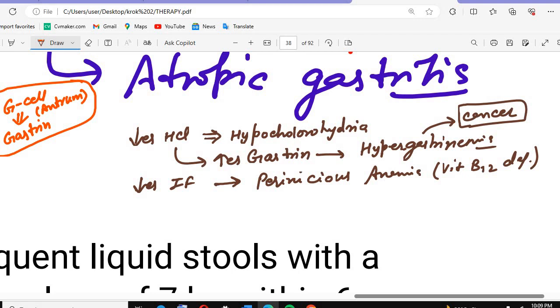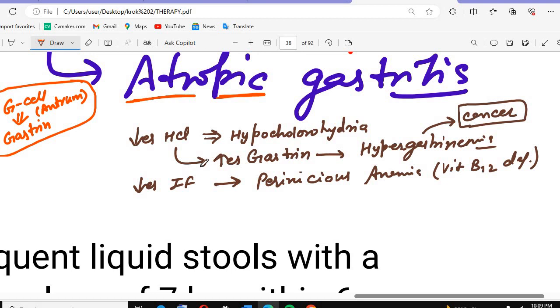If there is a decrease in hydrochloric acid, it is because gastrin from the G cells stimulates the parietal cells. But if there are antibodies formed against the parietal cells, gastrin will not be able to stimulate them, and due to this the gastrin level will increase in our body, leading to hypergastrinemia. Okay, so in this condition we see atrophic changes, everything will be decreased.